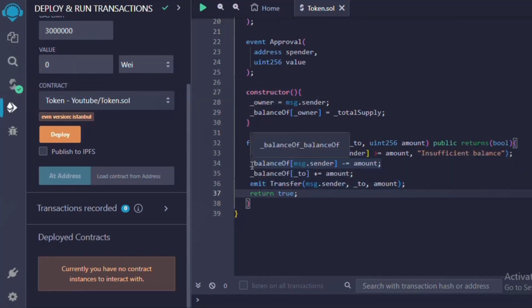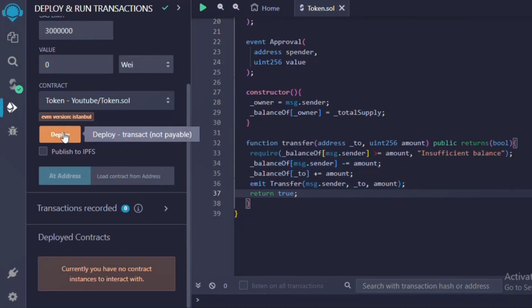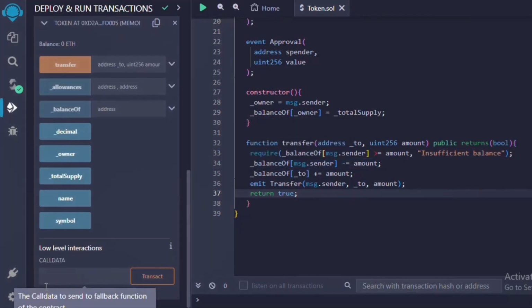So let's see our transfer in action. So deploying. You can see a function always gets this color. What color is this? I think orange yellow, I don't know. Because I call it a function, it's only this. If you're calling a public and external function, it's only this. Then if you're calling a view only, you're going to get this.